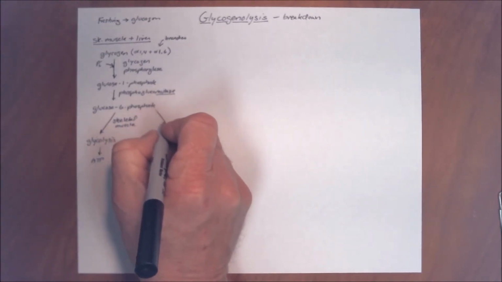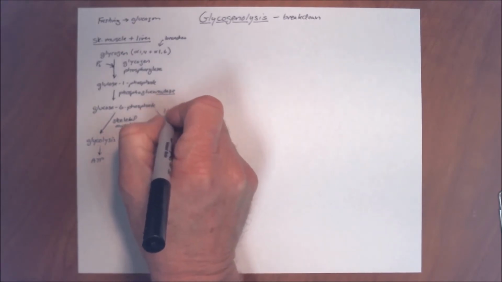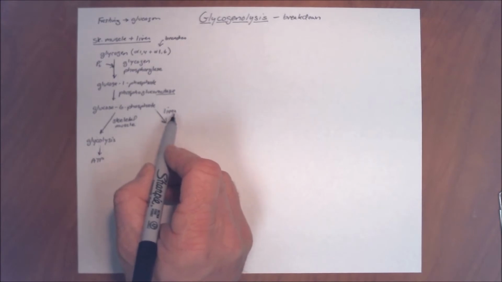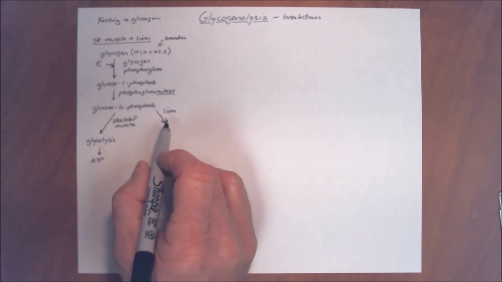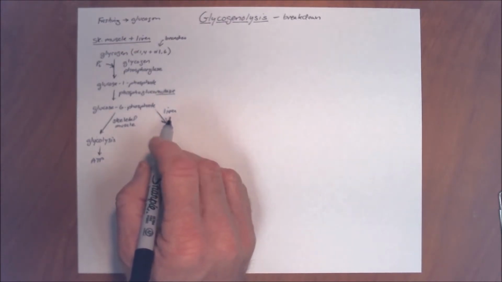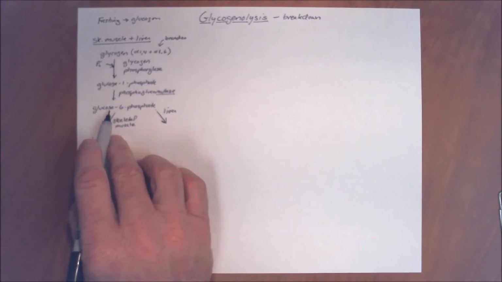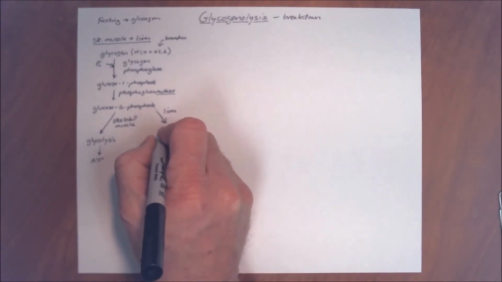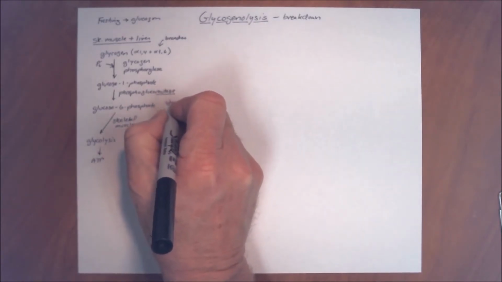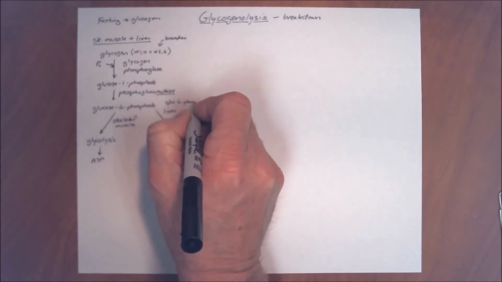However, in the liver, the purpose of glycogen stores in the liver is to restore and maintain fasting glucose levels in the blood. The glucose that is stored in the liver is not going to be used by the liver. In the fasting state the liver will use an alternative source for energy, and those are fatty acids. So glucose 6-phosphate in the liver will be converted to glucose. And the enzyme that does this is glucose 6-phosphatase.